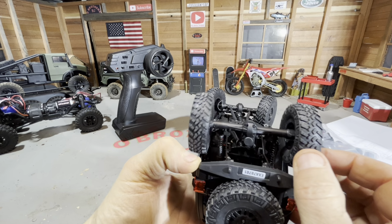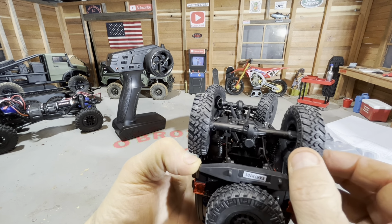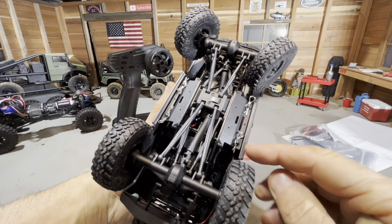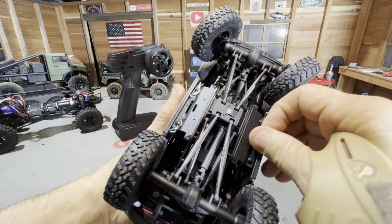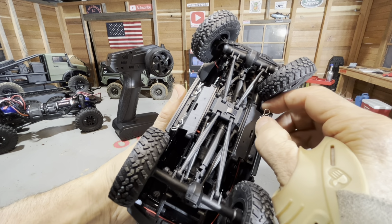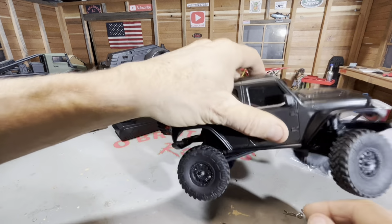The body looks great, just like on that Racent one. The tires are pretty stiff, but you know, we always replace the tires, so no big deal. They look just like the Axial version, but they're definitely stiffer. Right off, I noticed we got some serious play in the four link here. Got these body clips that I absolutely hate. Man, these are really hard to get to and really hard to get off. But the upside is that you don't have any body posts coming through the body. There we go.